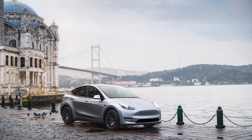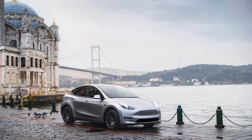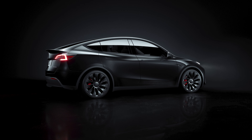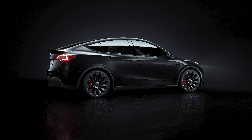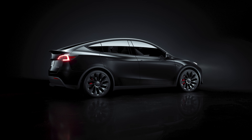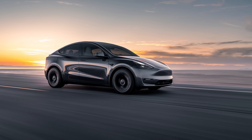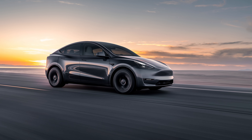Finally, the Model Y Performance sees a big jump in, well, performance. The top speed is raised to 155 miles per hour, while the 0 to 60 time is cut to just 3.5 seconds. Range, as expected, takes a hit, but it's still an extremely usable 285 miles. This model also gets 21-inch wheels, upgraded brakes, it's lowered a bit, there's a carbon-fiber spoiler out back, and the brake and go pedals are aluminum alloy. The Model Y Performance starts at $54,130.